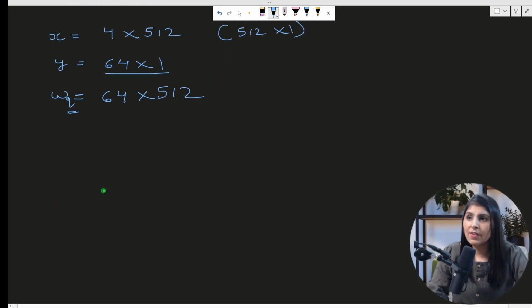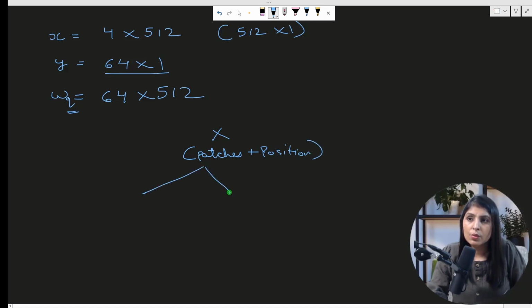In the same way, can we write it like this? The input, which is patches plus position embedding, will go to 3 networks. The first network will give us the query of all the patches, the second network the key of all the patches, and the third network the values of all the patches.